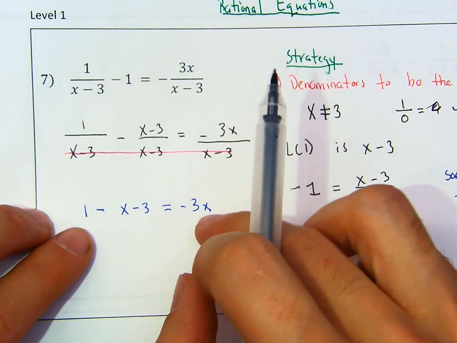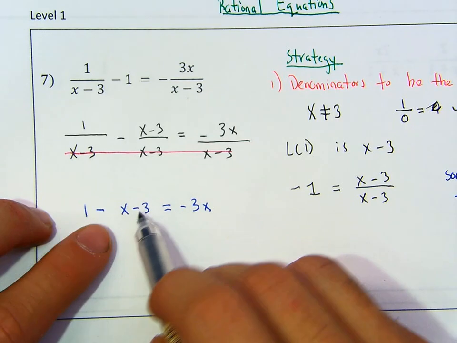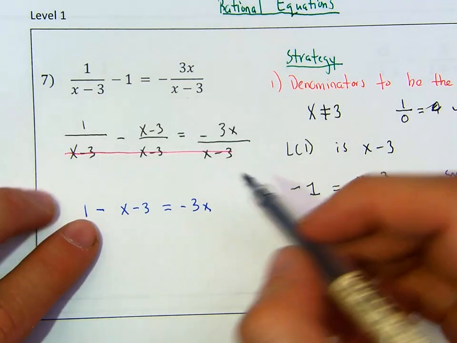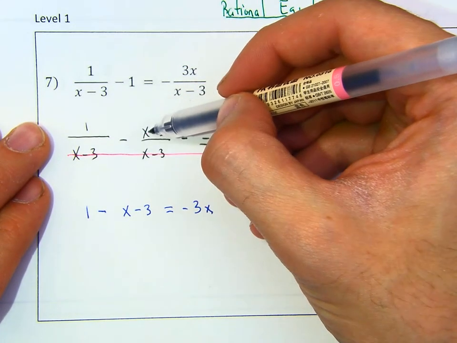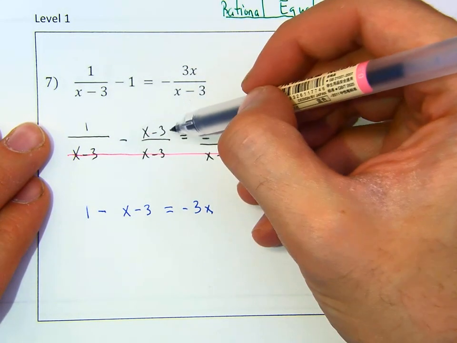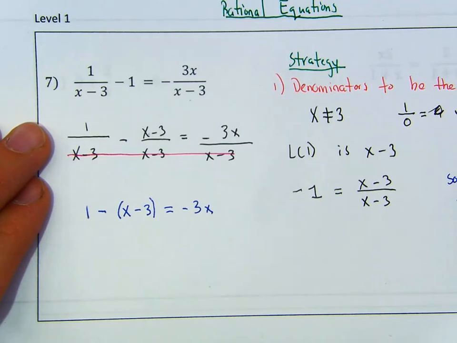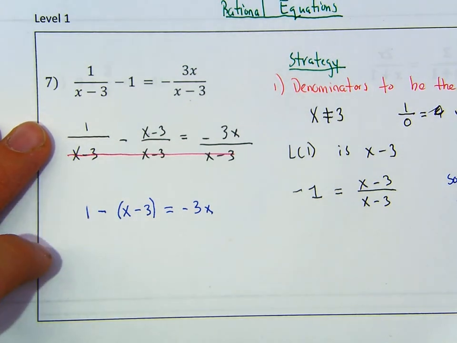Now, this is where I see a lot of students make mistakes. So I purposely did this because this is not 100% correct. Because if you do this, you're forgetting that this minus 1 needs to be distributed to the x and to the minus 3. So be very careful that you have to put a parentheses over here. Okay? Now we solve for x. So what I want you to do is pause the video and try and solve for x. Okay? So how would you solve for x over here?